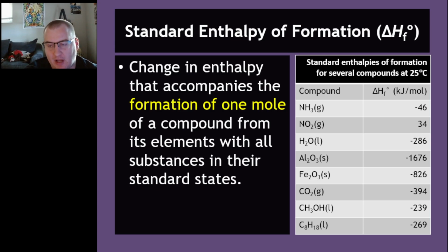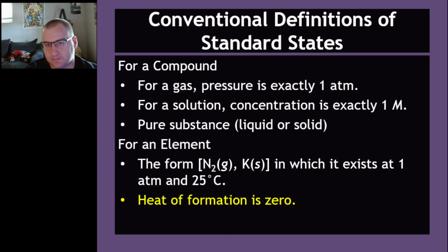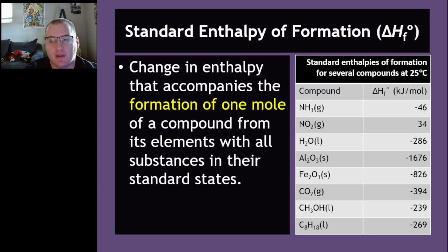So we have all these different compounds. You'll notice most of them are negative numbers. That's because bonds are usually stores of potential energy, and that negative number is how much energy is being saved when that bond is formed. A positive number means it actually takes a little bit of energy to make that bond. So NO2 actually takes a bit of energy to make, so I'd expect it to be an endothermic reaction. Okay, you can look up charts of all the enthalpies of formation for different substances, how much energy it takes to make them, basically.